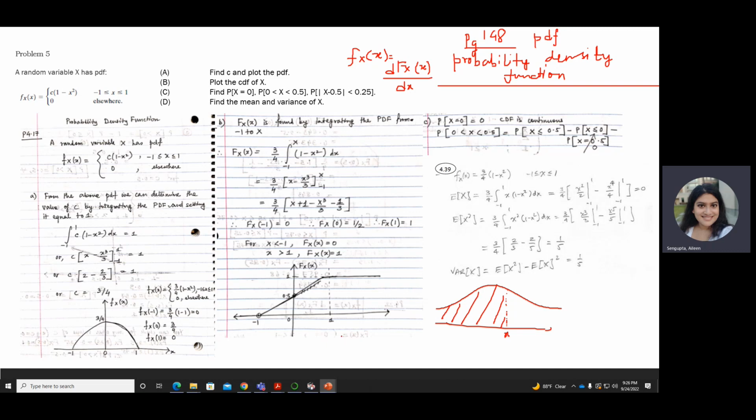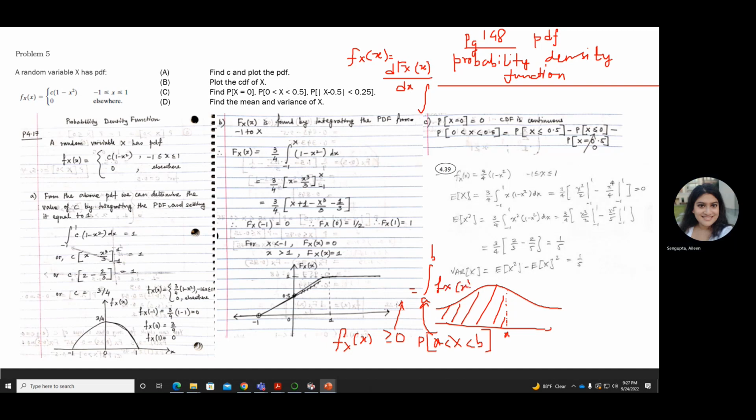So the properties of f of x are similar to the CDF because it's just a differentiation. The first part is that this has to be greater than or equal to zero. The second part is that if you have to write within limits, say for example, A less than X less than B, how are we going to write that in terms of the CDF? Remember, if the PDF is a differentiation and the PDF is given to me and I have to find the CDF, we integrate, right? That's the opposite of differentiation. So from the smaller limit a to b, you write f of x dx. We are trying to find the CDF within that specific range. So this is how you write it.